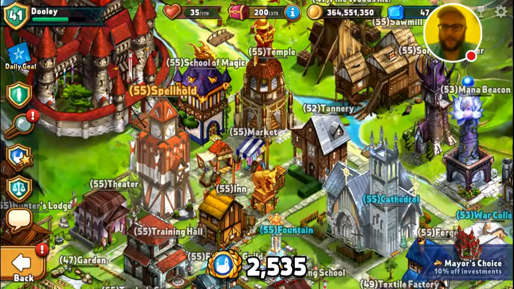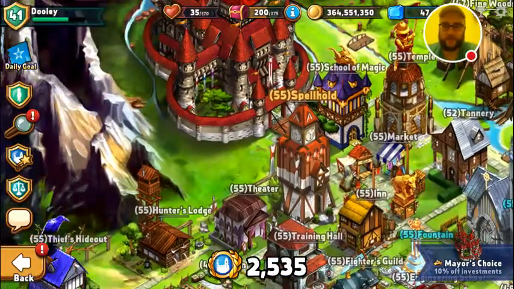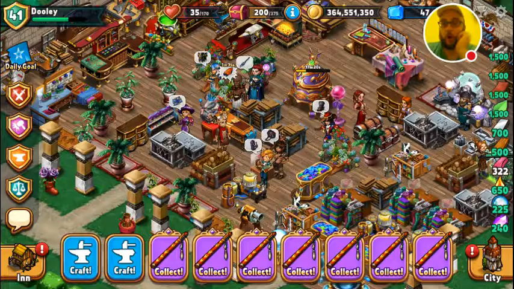What do you call that? A spyglass or magnifying glass? You can click that to kind of look for other cities if you want. I'm in an okay city. It's best just to find one that's relatively high level and participate in the raids, which I'll go over here in a moment.